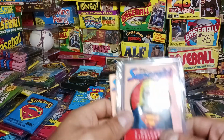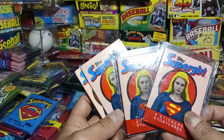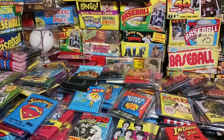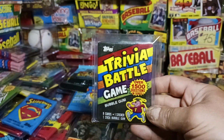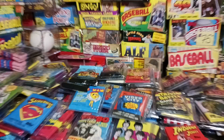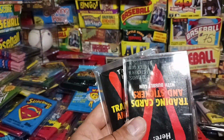We got Slater from Supergirl. Great looking pink pack. I have a thing for the pink packs right there. And still on 84, we're going to go with, I think it's a boring pack, but Trivia Battle, you've got to have that in your collection. And V from Fleer is a great little one.